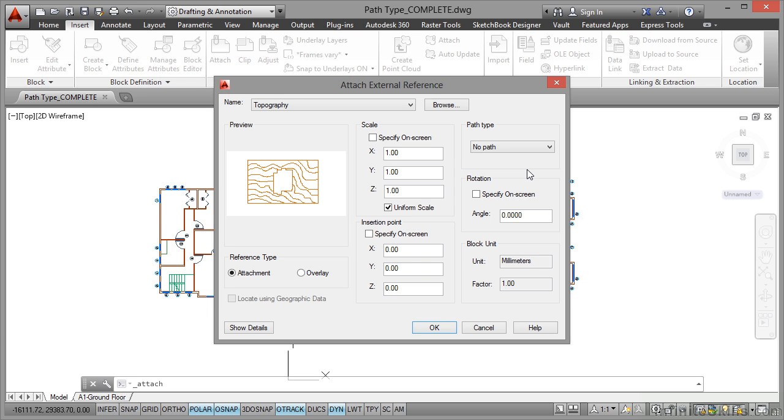Now, the good thing is you can just hover over it like so, and it tells you. So you can locate the reference drawing by way of a full absolute path. That's a fixed known file location. The relative path to the reference file, or no path, where the name of the external reference, the file, must be located in the same folder as the current drawing file. If I go for relative path, I know that that is going to look in the same folder as the current host drawing, which is what I want because that's where my reference files are stored. So I click on OK.